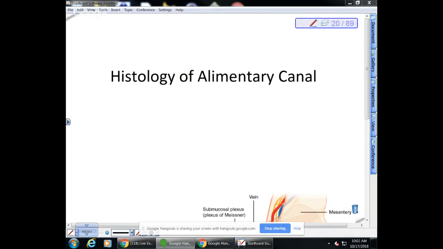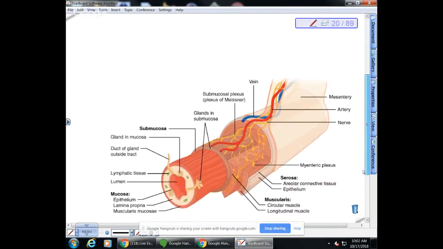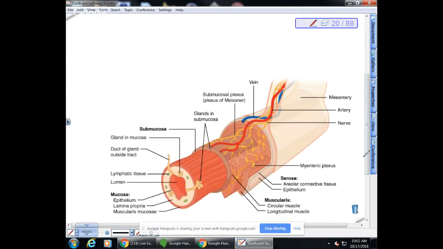The alimentary canal. So that is just another term that you might see. And so we're going to talk about the different layers of the alimentary canal. So in your book, there is a diagram showing a cross section through the structures. And one of the things that's really interesting about this is that when we get to the stomach, we start to see that the epithelial tissue is actually very thin, and it is referred to as the mucosa.